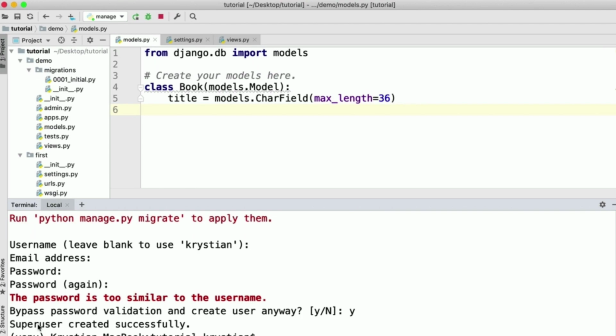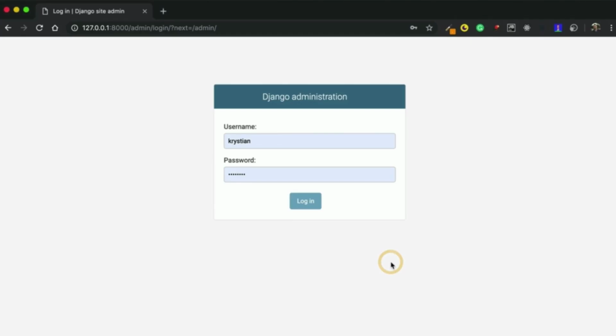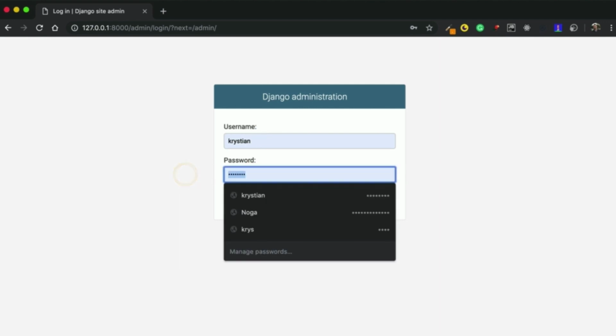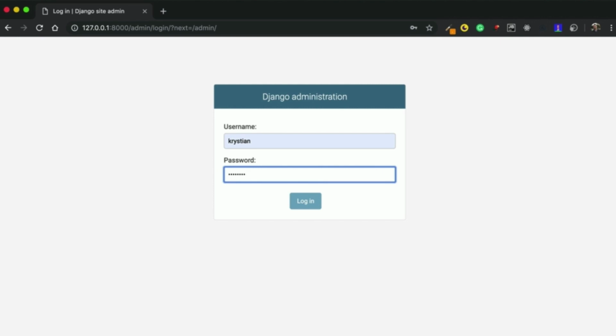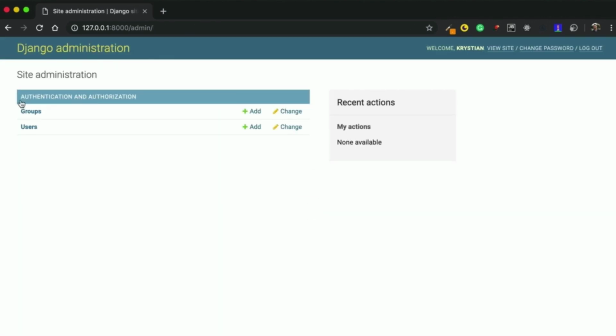So we have created a superuser, and we have that user with username Christian and password Christian available for us to use. So that's been added to our database, and that's our admin user. If I come back to the Chrome, you can see here the username is Christian and the password will be Christian, the same way I've done it just a second ago. And I will log in here and I'm inside the Django administration.